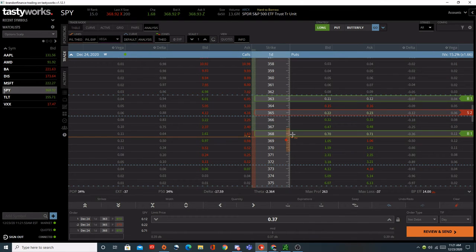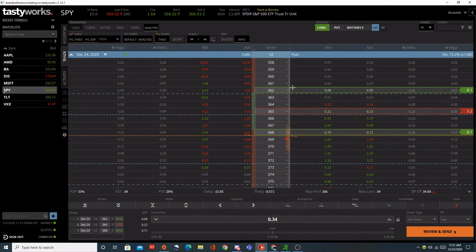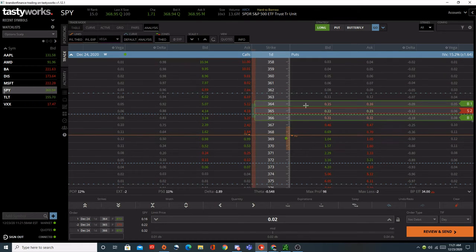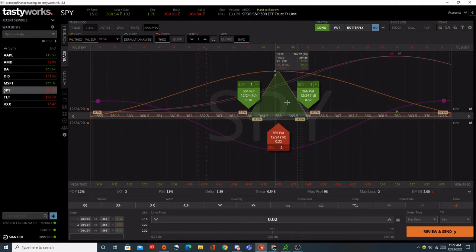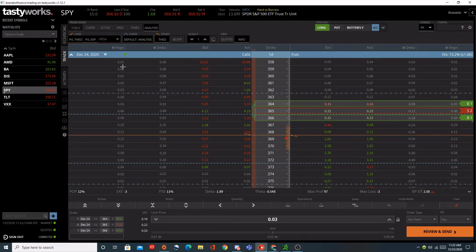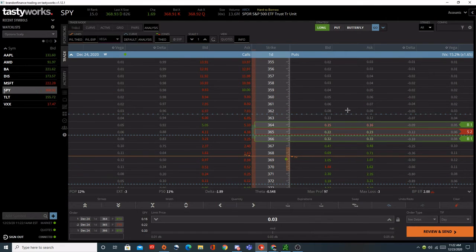So that's how you're going to do it. Again, the further the strike width, the higher probability you have, the larger range, but at the same time, the more you're going to pay. I can make this $1 wide, and I can only risk $2 to make $98. And that's betting SPY will close between 366 and 364. Again, not even a bad bet. This expires tomorrow. In a 2-point range, if you're only risking $2 to make 98, it's not bad at all.